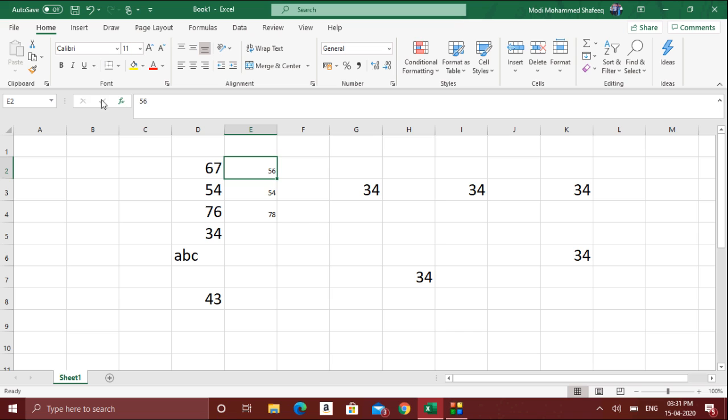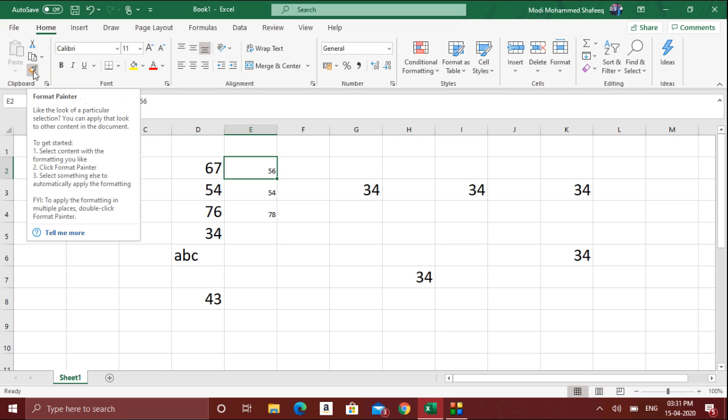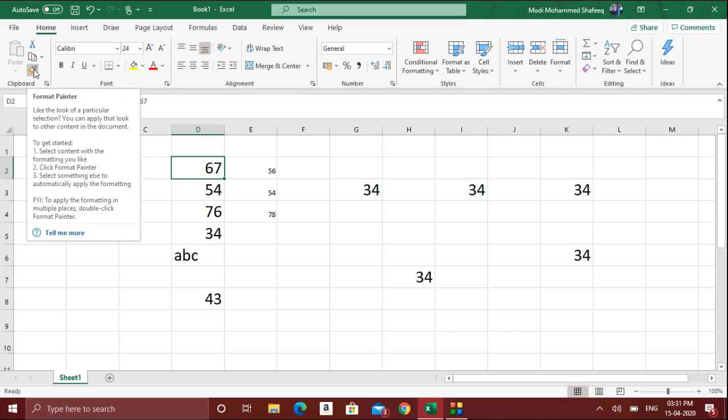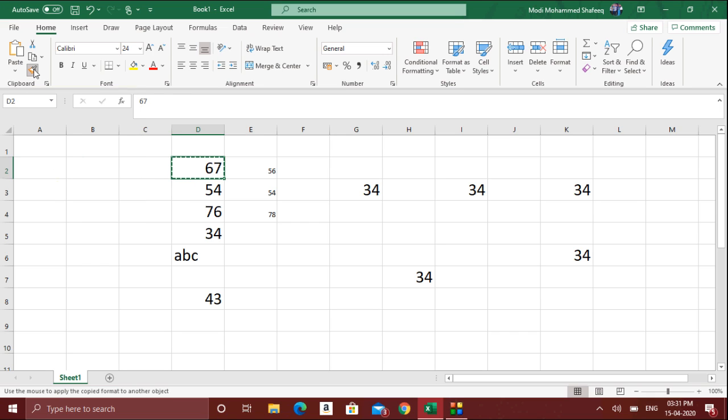What you can do is click on the format painter option. If you want to apply this style to this one, click on this and select the format painter option. It will copy not the value, but only the format which is available.